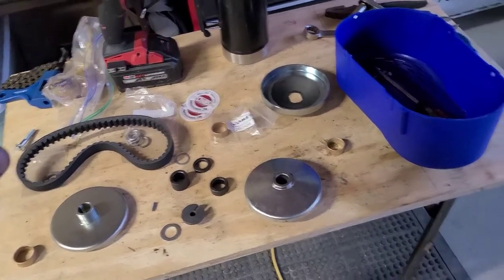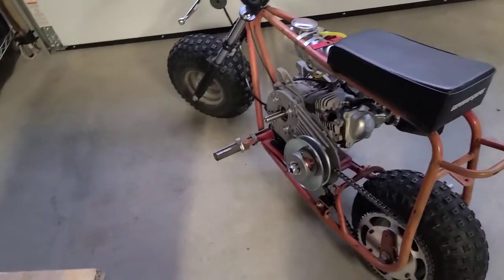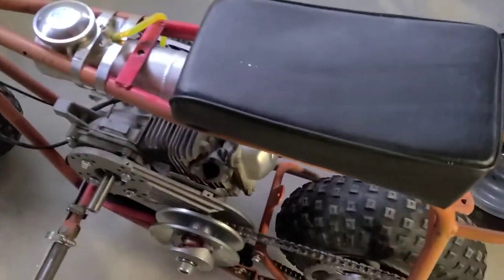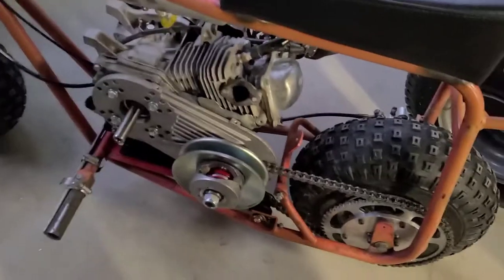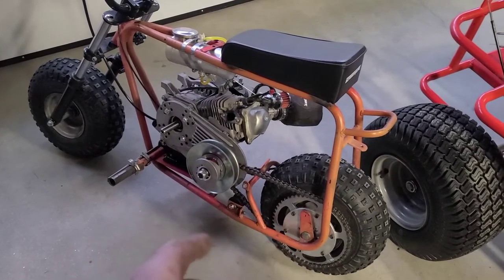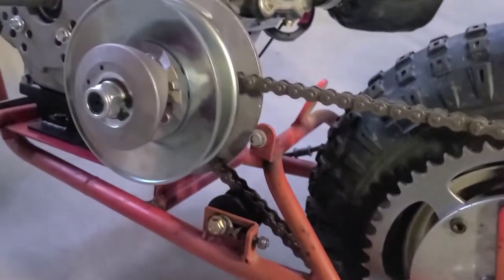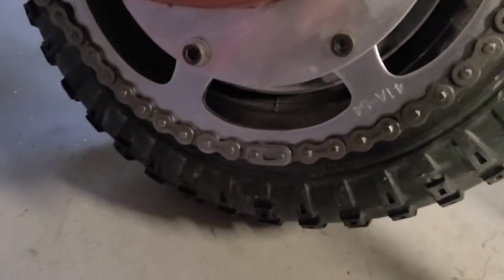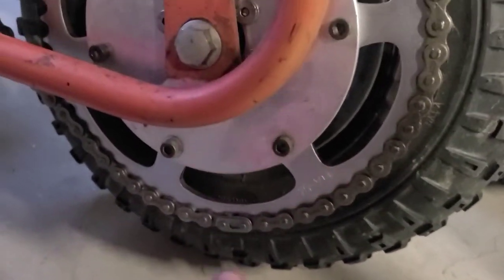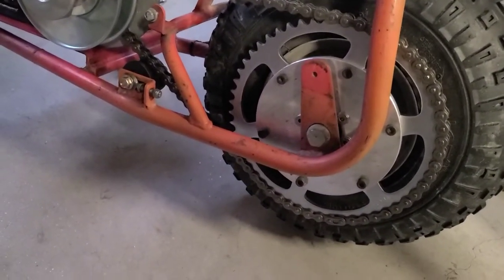All right, so anyways, this is all mounted up. This is tight, our tensioner works, everything's good. I mean, this thing rolls like nothing, guys. There's nothing rubbing. I made sure to put the link on the chain right so that, I don't know if we can see it, yeah, there's the master link down there. See the direction it's facing, guys? That's so that as it enters the torque converter, if it were to rub against the plate at all, it's not binding and pushing itself off. It would actually be pushing itself on. So that's that.